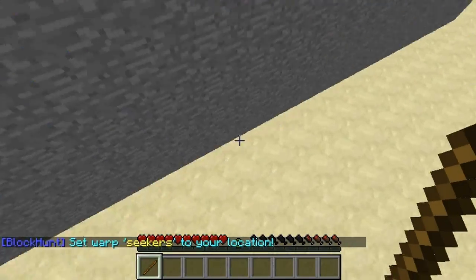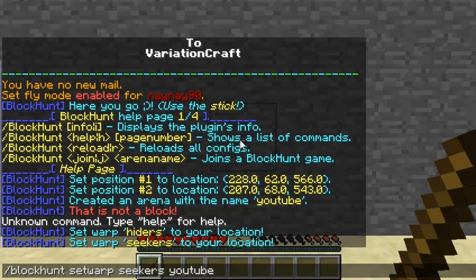So I'll just fly to the outside. I'll set the lobby up here. It's the same command again. Just get rid of the word seekers and put lobby.